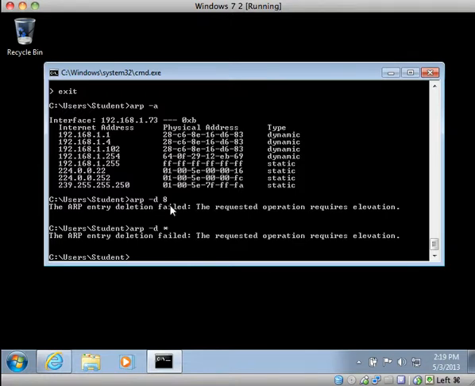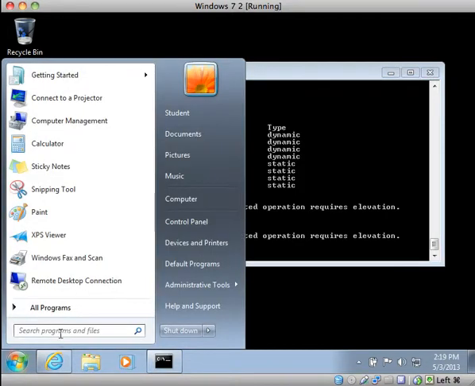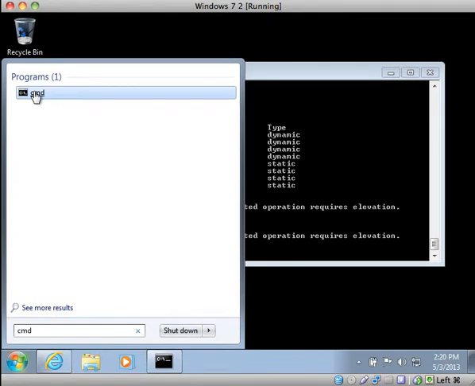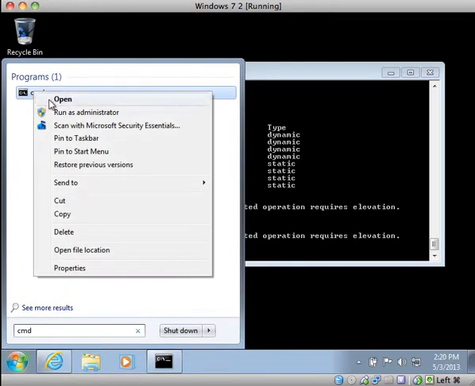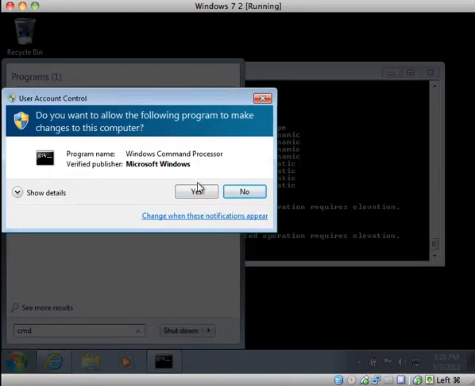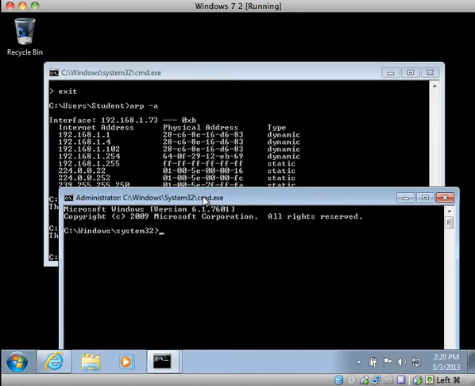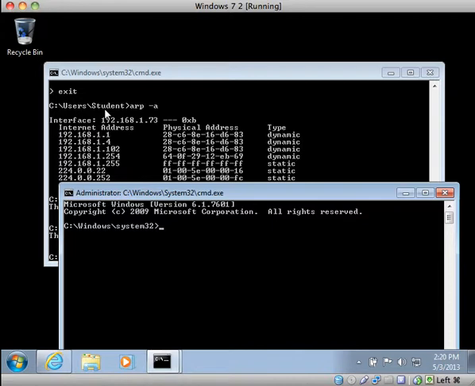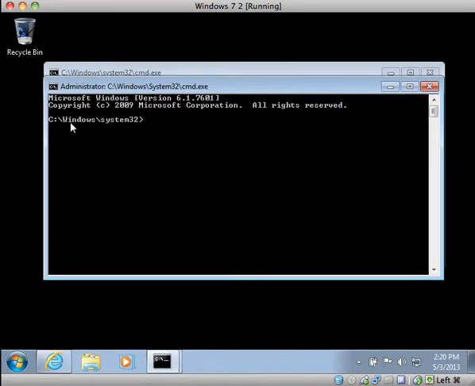So if I wanted to actually do the deletion, I can click on Start, type in CMD. I need to elevate my account to an administrator. So I need to right click Command, say Run as Administrator. And you can see that the UAC icon is right there, the UAC shield. Click Yes. And notice that I'm in a different directory. When I'm running as a normal administrator account with no elevated privileges, it drops me in my user's home folder. If I elevate myself to an administrator, it drops me in the C:\Windows\System32 folder. So if I type ARP -d asterisk now, it'll actually delete my ARP cache.